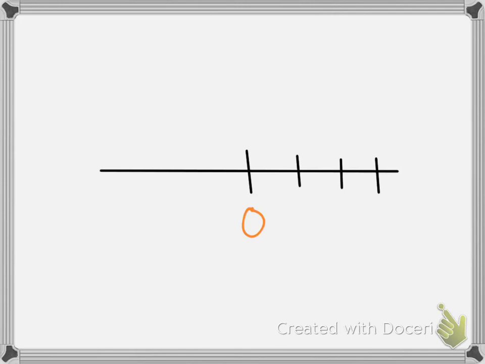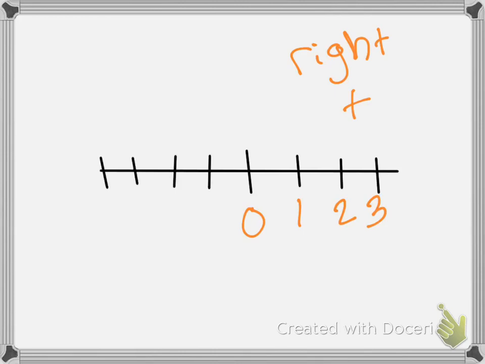Another helpful trick. A lot of people are having trouble remembering which way our negatives go and how it works. If this is 0, we go positive to the right. 1, 2, 3. Because if you're right, that's a positive thing, right? So if you're correct, if you're right, that's a positive. Now, if we go to the left, what happens? If we go to the left, what number goes here? What number goes there, Melanie? Negative 1. So what goes here? Negative 2. Negative 2, negative 3, negative 4.